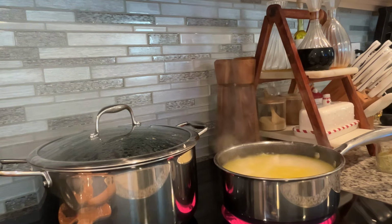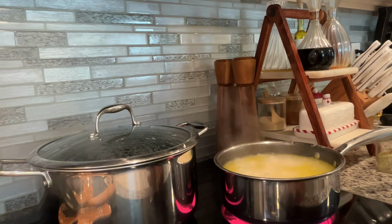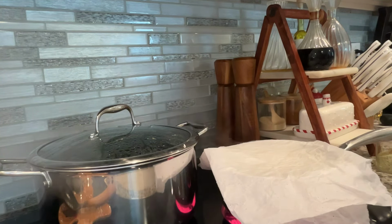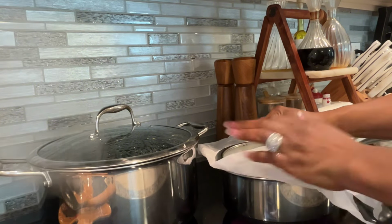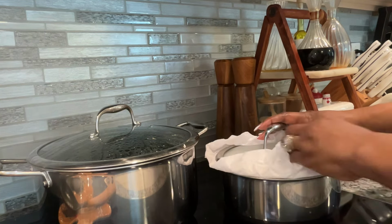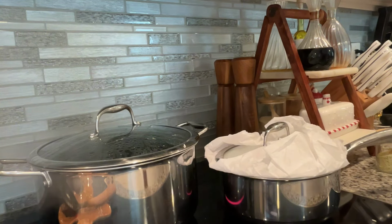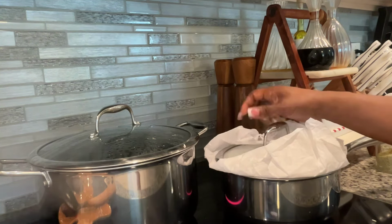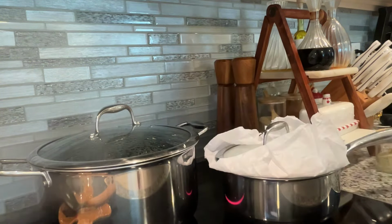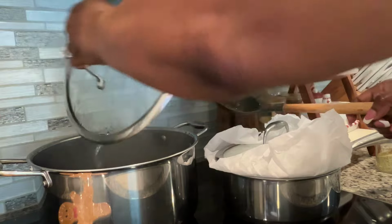So there it goes, boiling. Okay? So what I'm gonna do is turn it all the way down. Now let's get the lid on it. Okay. And I'm not gonna bother this. You could put foil paper. Yeah. So I'm not gonna bother it for about 20 minutes. It's not gonna burn, it's gonna cook, then it's gonna stay there and steam. Okay. And this collard green is gonna keep cooking. Remember, it has to be cooked already before you put the cabbage in there.